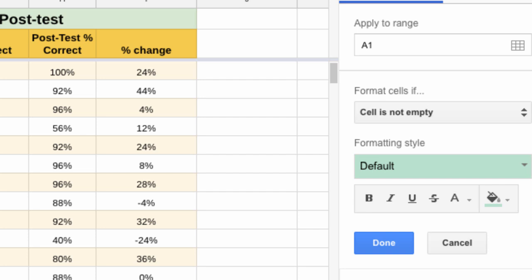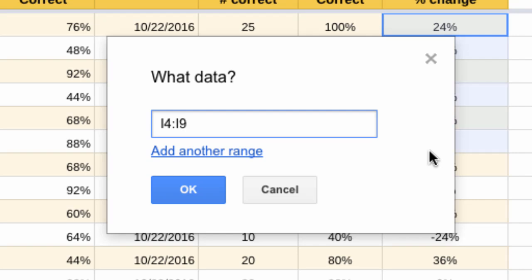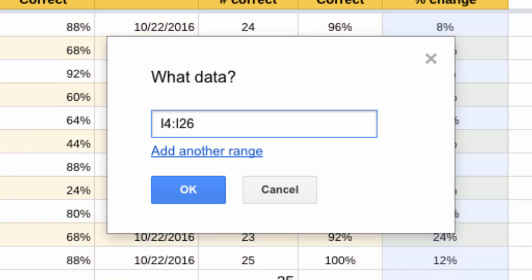Now you can see after I've clicked on it, over here, the window pops up in the right-hand side and it says Conditional Format Rules. Well, I have all sorts of options to conditionally format a section of the data. So you can see here, I can apply it to a range, and I can, for example, here, let's select the entire range of percent change.